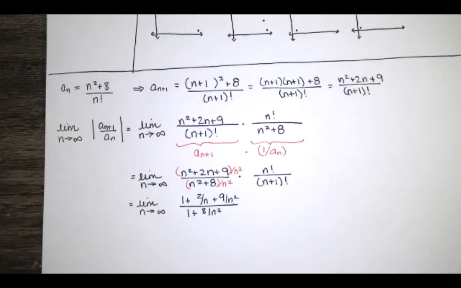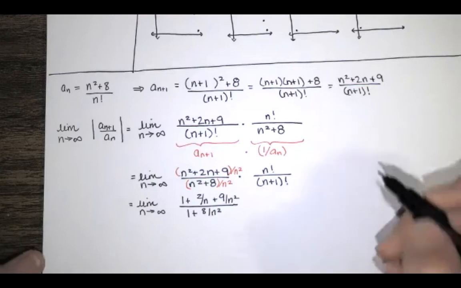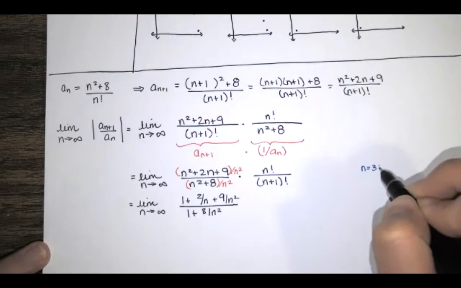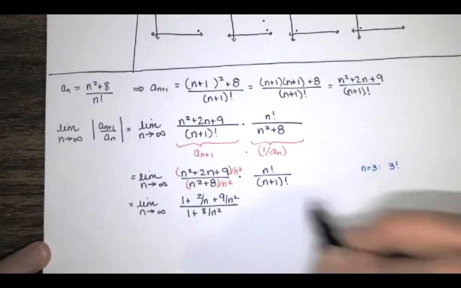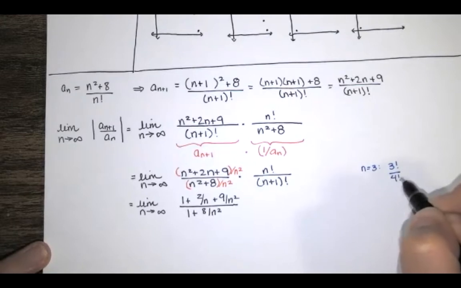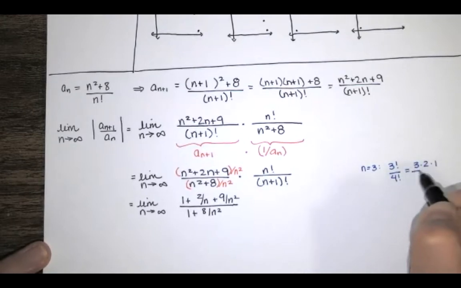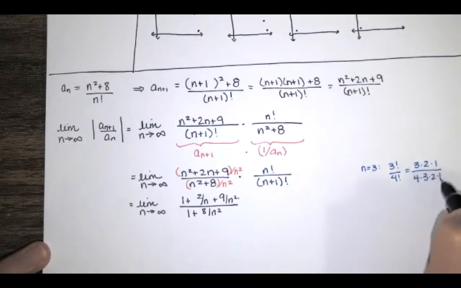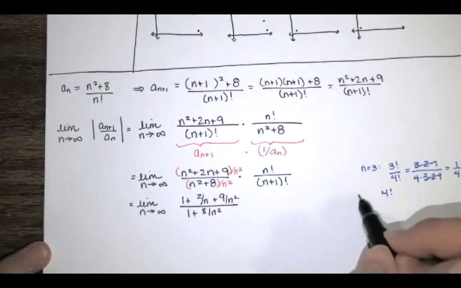If you're wondering how that factorial over something else factorial simplifies, what I always recommend students do is substitute in a value of n and see if you can recognize a pattern just by looking at some numbers. So maybe n equals 3. In that case, I would have 3 factorial over 3 plus 1 factorial, so that's 4 factorial. So that's 3 times 2 times 1 over 4 times 3 times 2 times 1. Notice that 3 factorial is a factor of 4 factorial, and those end up reducing, and you just end up with 1/4.